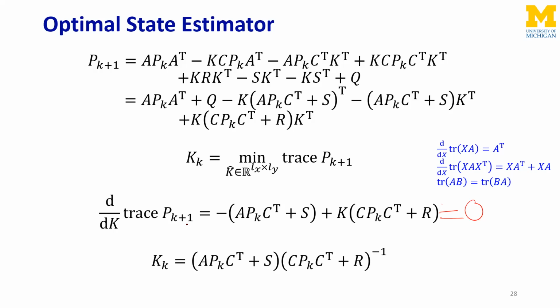So I move it to the other side, I lose the minus, and then I multiply by the inverse of this guy on the right-hand side, I get this inverse. So this requires that this big term should be invertible, or non-singular. Yes, non-singular, which can be guaranteed by having R positive definite. So if R is positive definite and P_k is positive definite, the sum of two positive definite matrices is going to be positive definite.